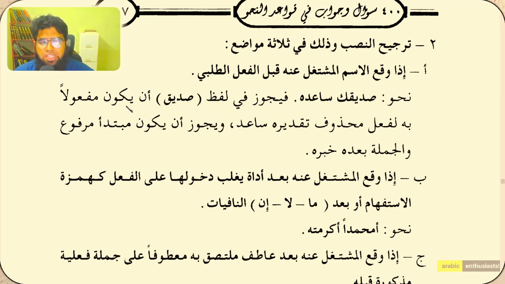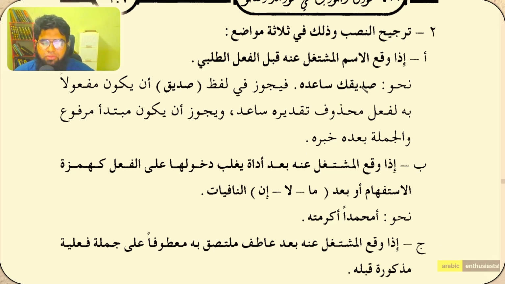ويجوز في لفظ صديق أن يكون مفعولا به لفعل محذوف. Imagine صديق is before; there's a word before there. Imagine it, like ساعد صديقك ساعده. It's like this is coming as an emphasis kind of. تقديره ساعد. ويجوز أن يكون مبتدأ, or you can say صديقك ساعده, والجملة بعده خبره. This is fine. So generally we can give a dhamma and that's what we've learned, but it's better to give fatha it says.